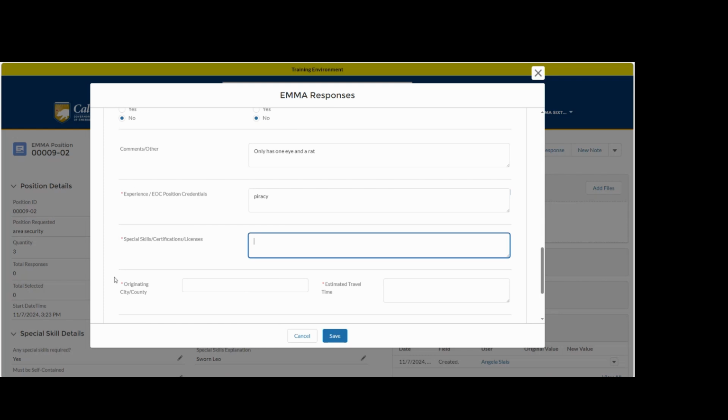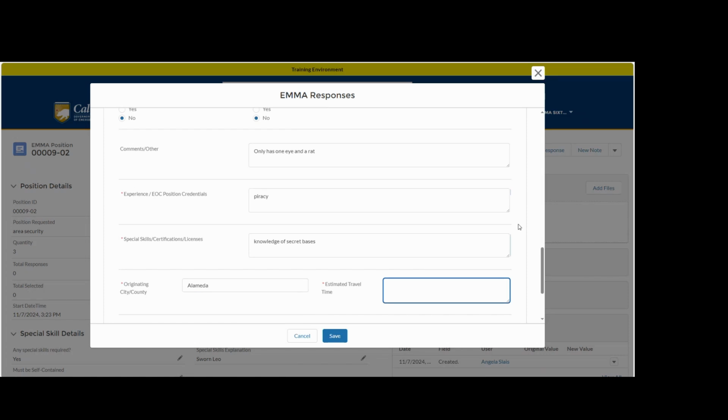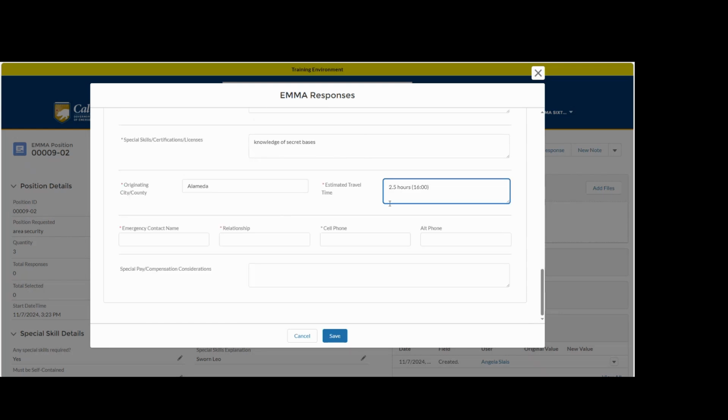And then we've got any appropriate experience and whatnot, where they're coming from, and how long it's going to take them to get to the location they're going. So this, it's kind of helpful to put like two different options in here, depending on what you know. So if all you know is the amount of time it's going to take them to get there, cool, put that in. If you happen to know the time that they are going to be there, like you already know they're going to be there, throw that in. Whatever's going to be the most helpful. That's why it's kind of left open, just whatever makes sense.